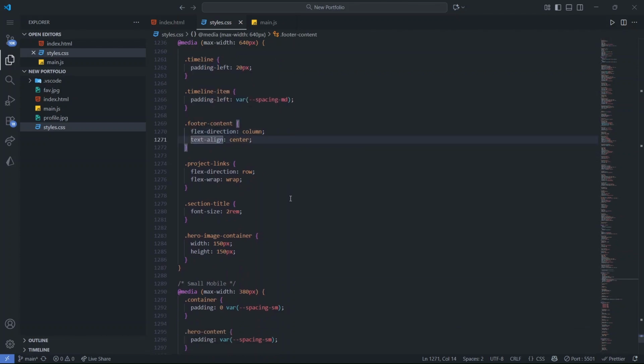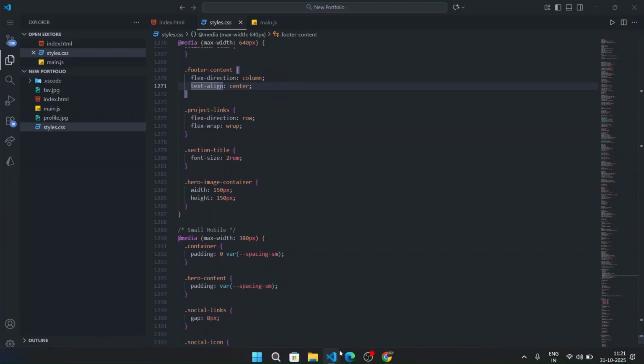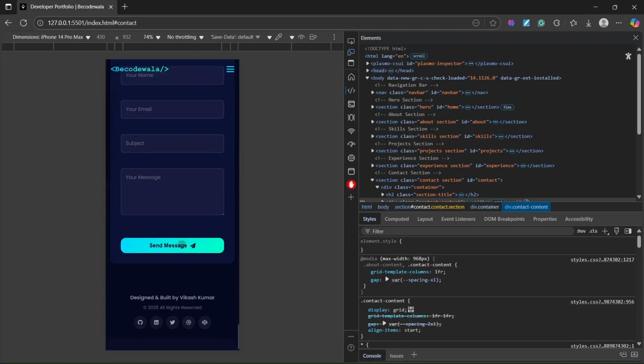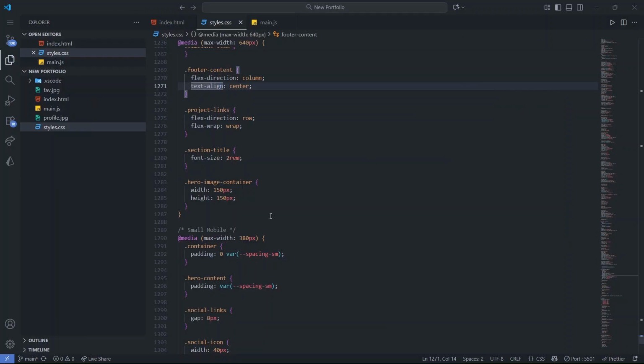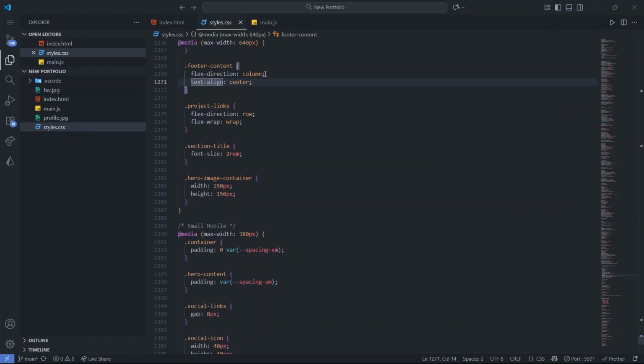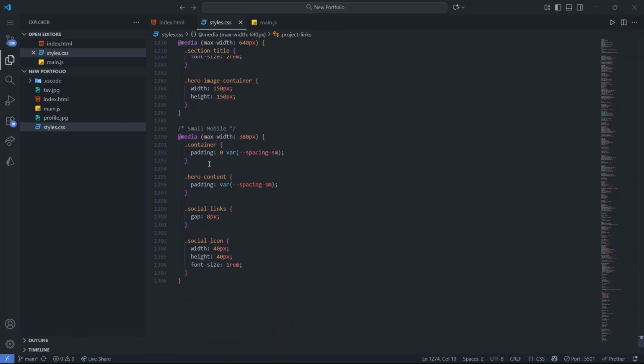Then we have the footer content, we have to make it column wise, so the footer will look responsive. Before, the social icon was on the right hand side, row wise. Now it is column wise, flex direction column. Depending on the device you can mention the space and height.